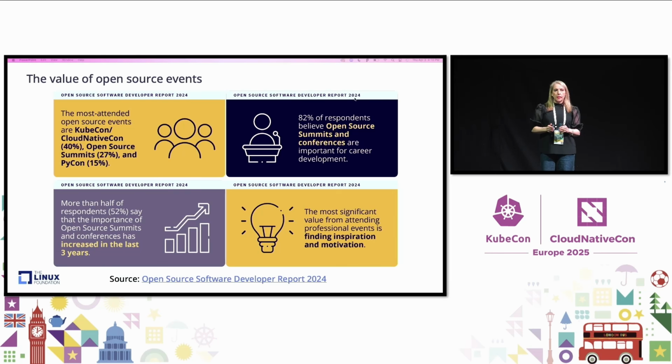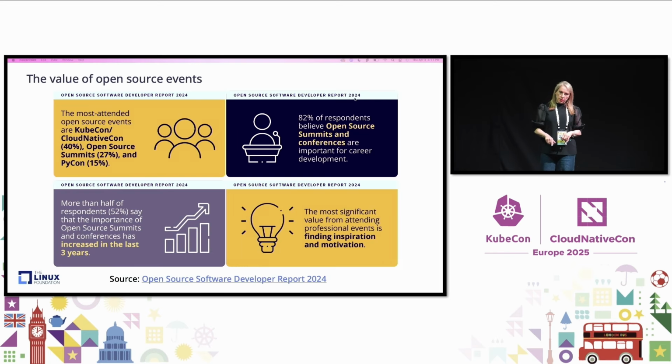Another piece of research that we did that's very useful within and beyond CNCF is our open source software developer report. This study was sponsored by Intel last year. And the motivation for this report was that there was a lack of data around the value that open source events had in the open source software developer journey. There was data out there that says developers don't need to go to events. Well, that was specific to product developers. What we do at open source is explore the unique needs of the open source software developer.